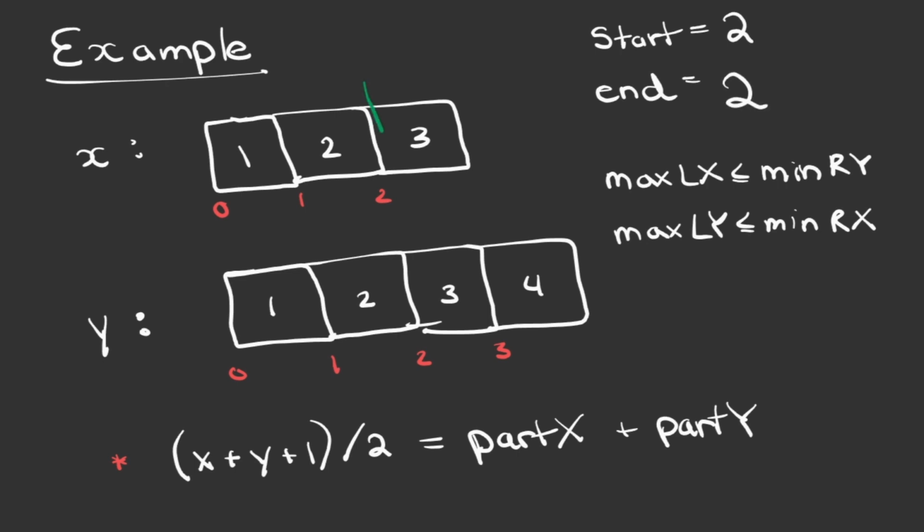So if we make the partitions on the arrays, and then write down the elements that are formed by the partitions, so in this case 1, 2, and 3, and then we have 1 and 2, and 3 and 4. And these are just coming from the array partitions. So then we can go ahead and check the conditions.